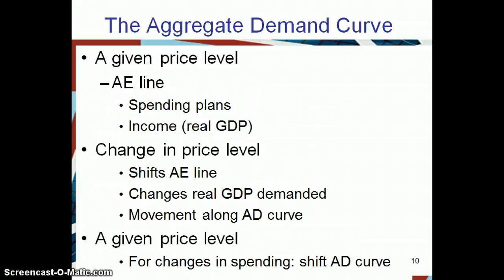And finally, the thing to understand is that no matter what happens, this line's always shifting. We're going to shift the aggregate expenditure line whenever we shift prices, and we're going to shift the aggregate expenditure line whenever we have changes in consumption patterns. If for some reason we start saving more money, one of the things that will make you start saving more money is a decreased tax on savings. So if they were to increase the IRA contribution for the year, we'd actually have an increase in investment spending and a decrease in consumption. So all these things go together.